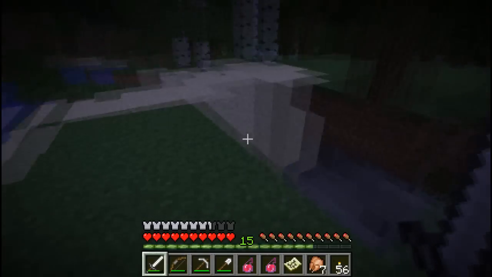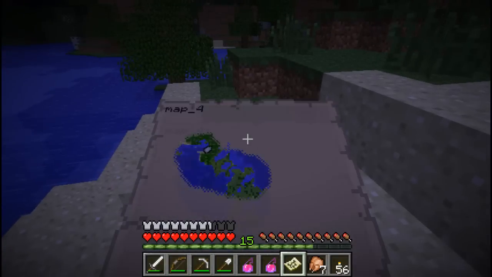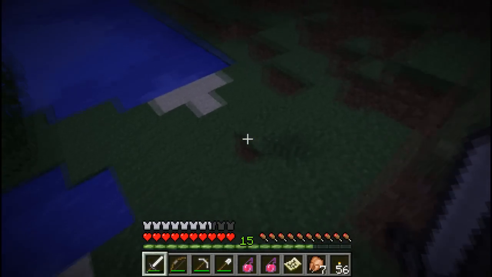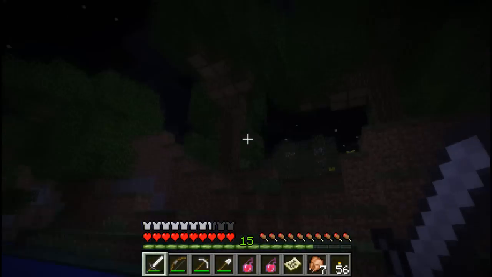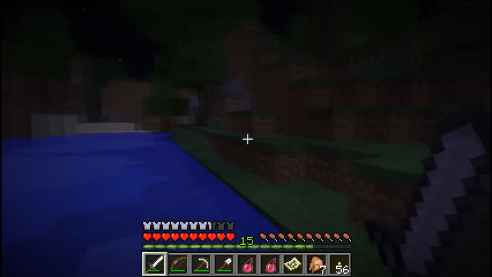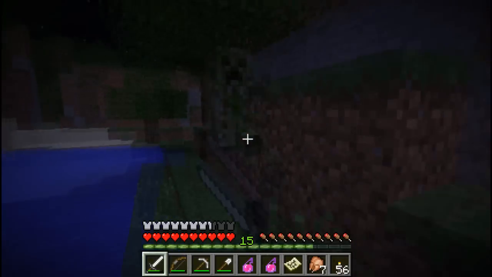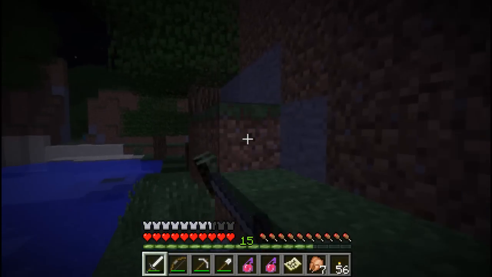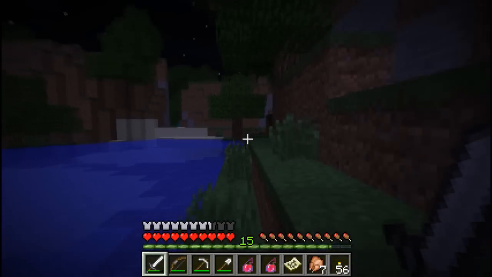Ooh. Oh, is that a tree down there? That's freaking cool. Alright, let's see. All this area is new. I heard a guy around here somewhere. All this is new generation stuff. Ooh, another creeper. Back up, back up. Whoa. Oh, I'm gonna have so much creeper stuff.